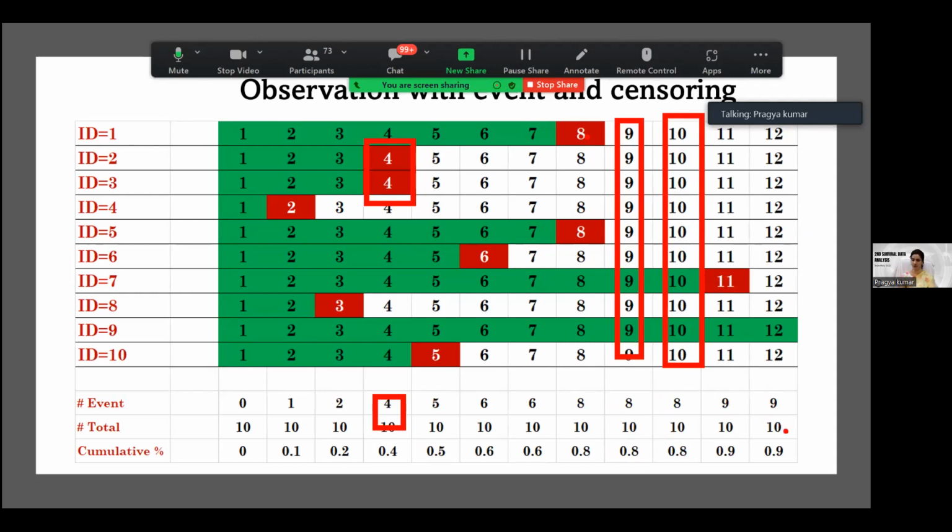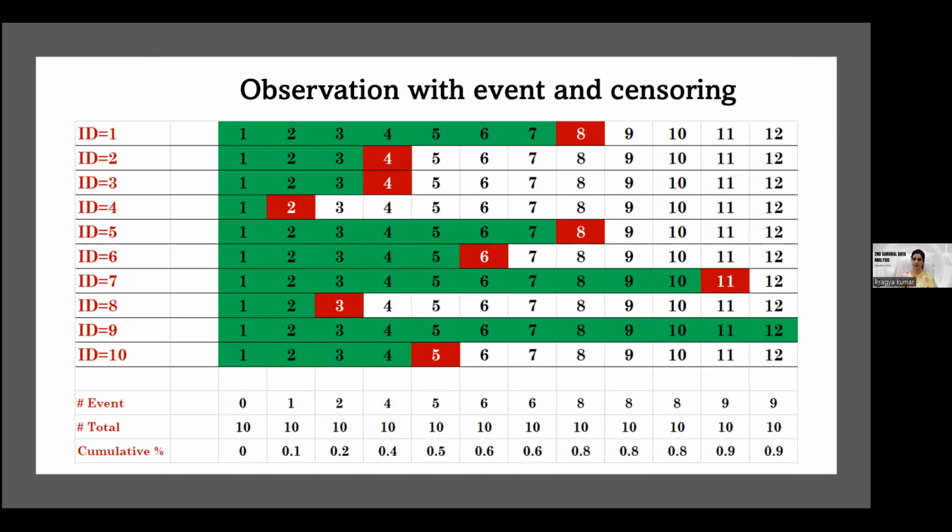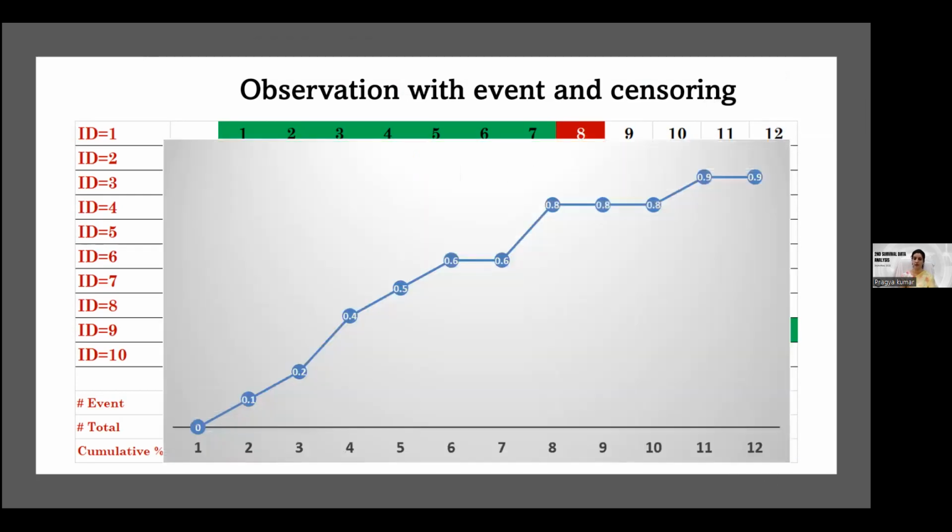So it is none. The same percentage is there. So cumulative percentage is like total is 0.9. So this is the first example. Now coming to this second, this was again with the first case. So if you draw this graph, you can see that it is rising: 0.1, 0.2, 0.4, 0.5, 0.6.